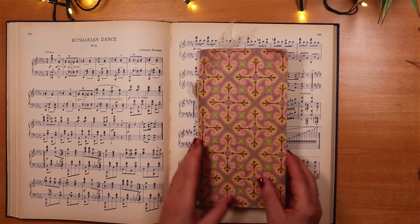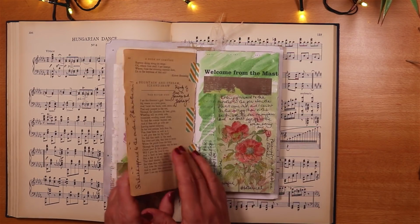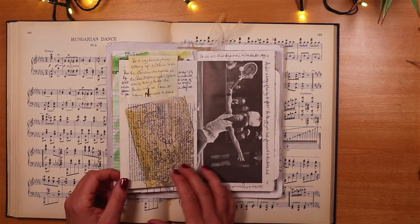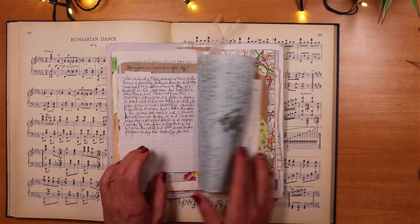But I have used other pieces of music paper in my crafting and in my junk journals, and really that's the point I wanted to make today. And with all of these books that I'm sharing today, it's really about maybe suggesting types of book as opposed to a specific book that you might want to just have a think about as you build your collection.